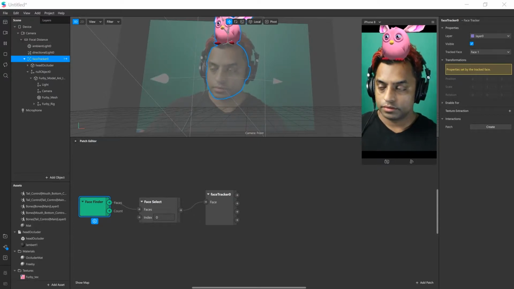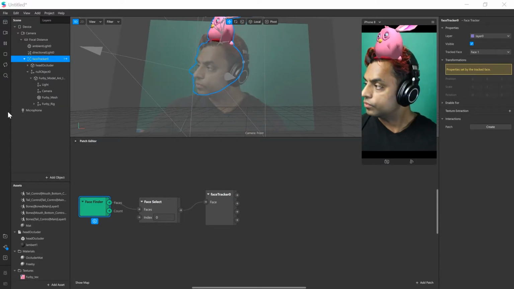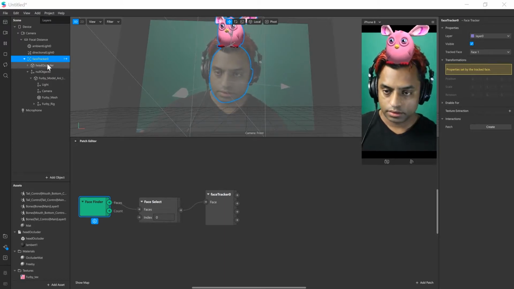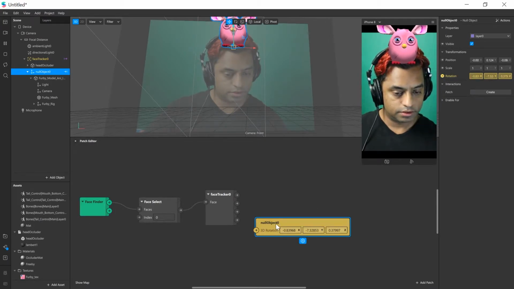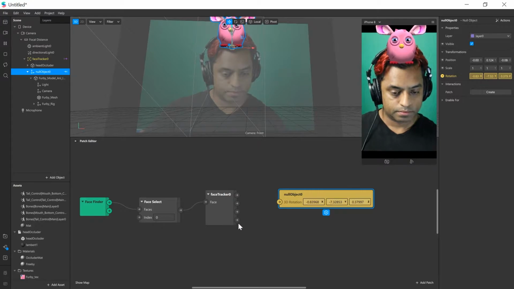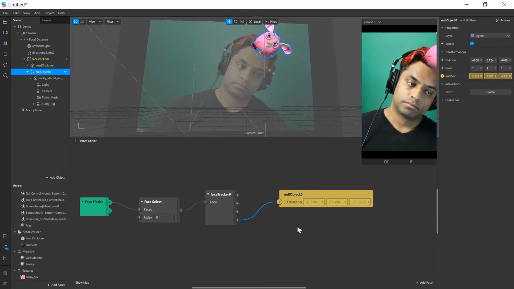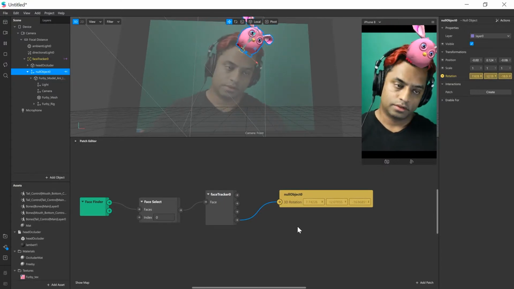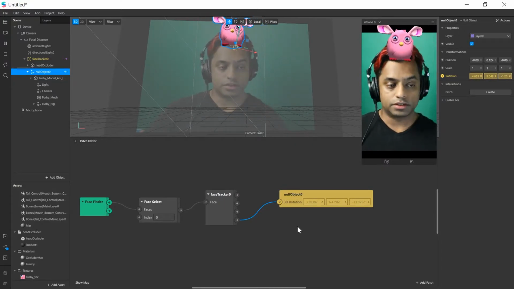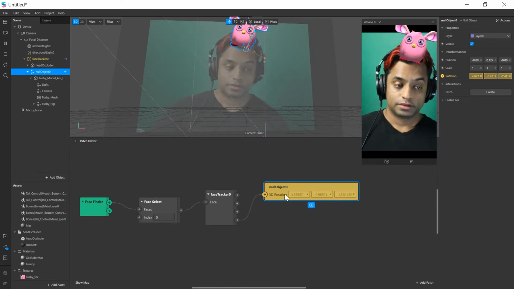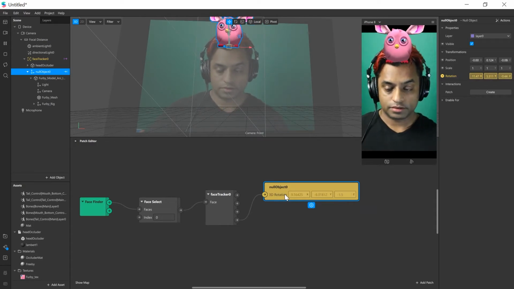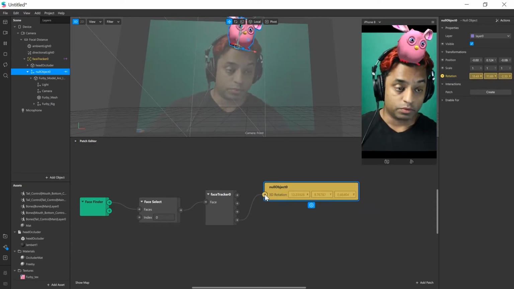So let's take null object. If you click this arrow down here into any of the properties that has it, it'll add it down here. So if we were to do this, it's slightly off now. Now the rotation of it is not the face tracker directly. Well, it is directly, but has a little offset. What we actually want to do is add an offset.